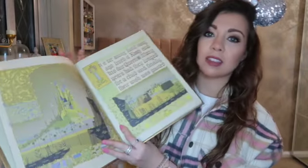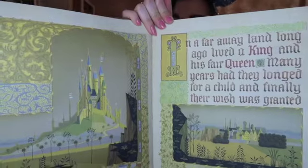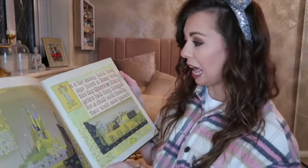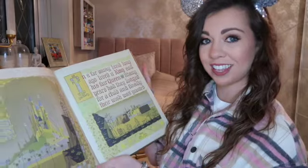So this is from the 1959 animated classic of Sleeping Beauty, and this is how the storybook starts. Look at that illustration. I'll show you up close so you can see. So that is the start of your movie for Sleeping Beauty. I'll read it out to you so you can see what it says. So it says, in a faraway land long ago lived a king and his fair queen. Many years had they longed for a child, and finally their wish was granted.